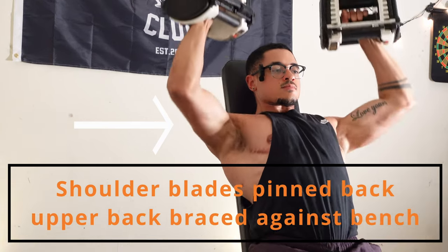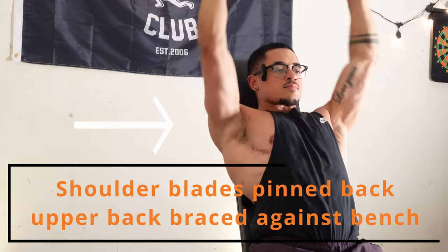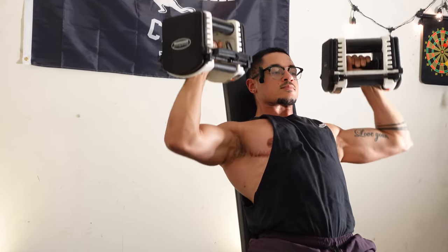Hold your breath as you bring the weight down, explode your breath out as you bring the weight up, and push your belly button out against your core. This is called bracing your core, and it gets rid of that weird wobbly sensation that we feel sometimes when we're first getting used to lifting.